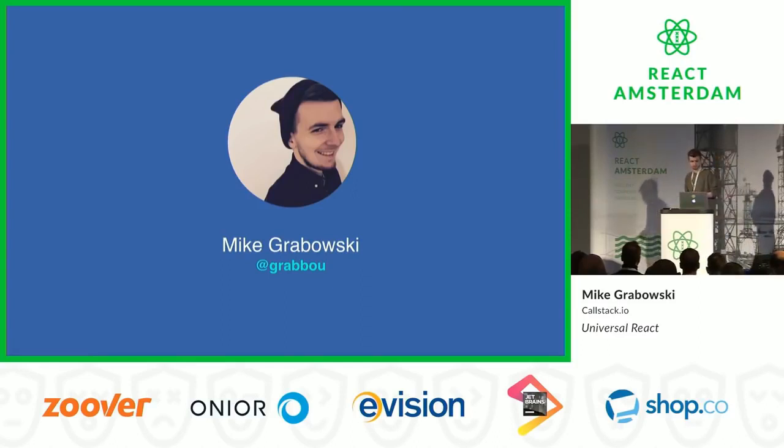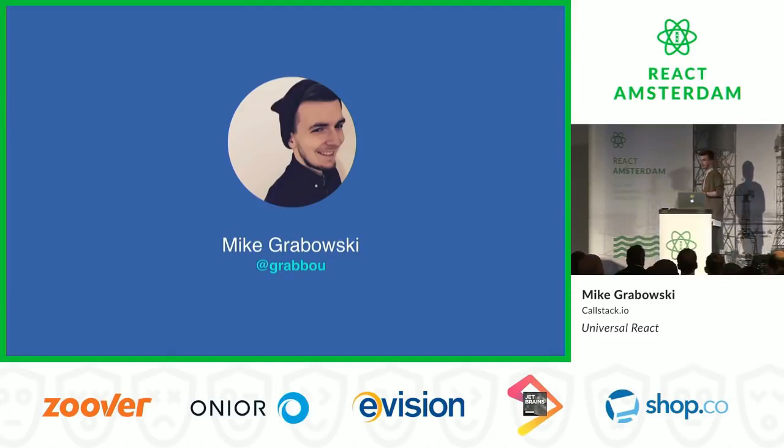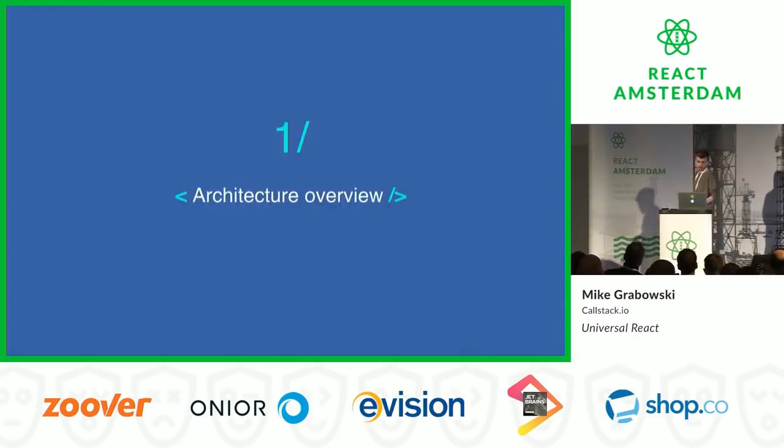And so at CodeStack, we have this great opportunity to iterate on products that already have an existing version of the app done in the same language, usually for web. That unique opportunity shaped the way I think about universal JavaScript and about the patterns that I find useful. This talk is going to be inspired by the findings that we've been discovering over the past year. So let's get started. First, let's start with an architecture overview of a typical app we are usually building.